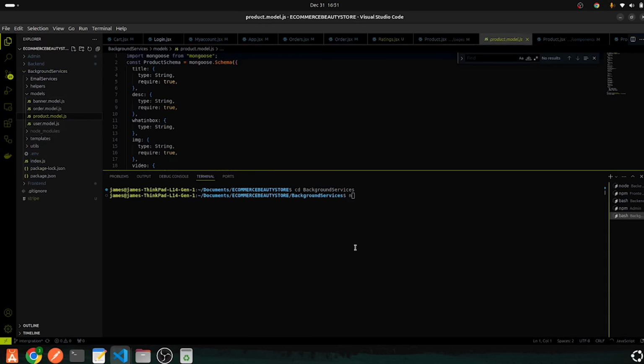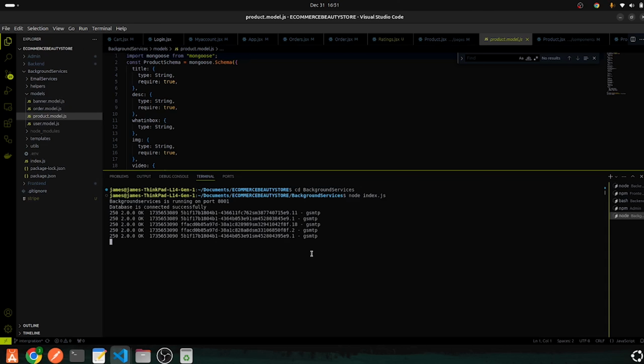So I'm going to run node index.js like that, and then here you'll be able to see emails being sent. I think that's okay now. We are almost done with our application.